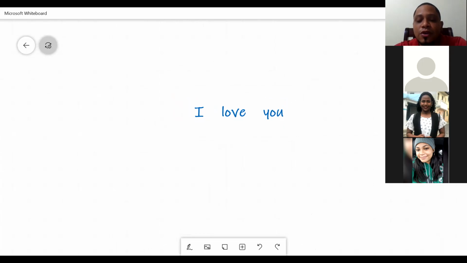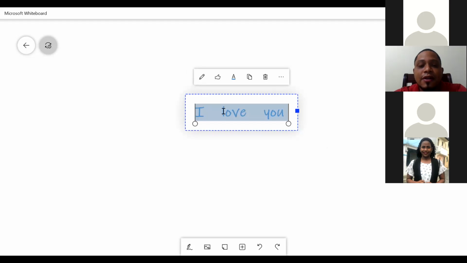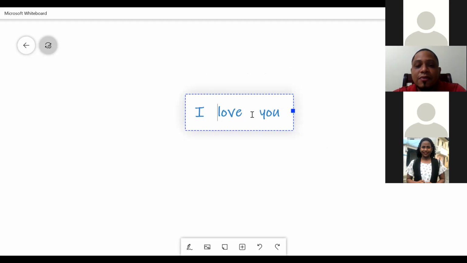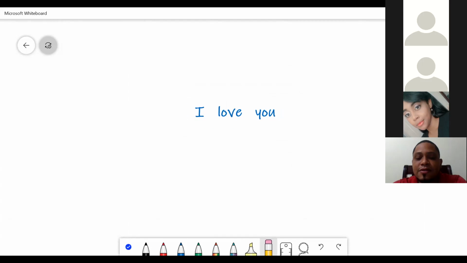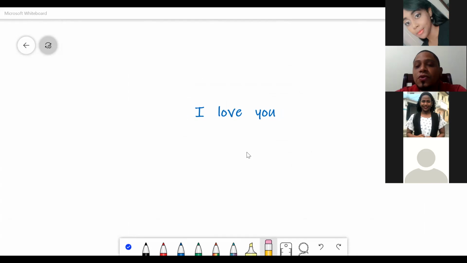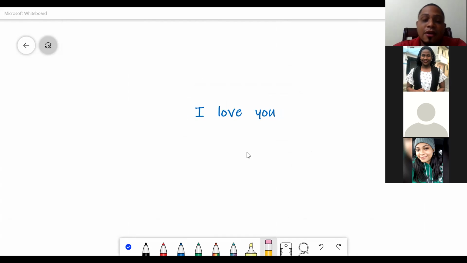So one question for you. First step, identify the type of intonation. This is rising or rising falling intonation. I love you. Do you have rising or rising falling? Raise your hand if you know. Rising or rising falling? Aseli, what do you say? Rising, falling. Okay, rising falling intonation, and you know because it is a statement.